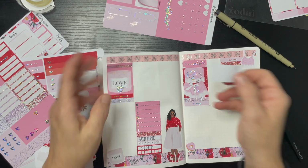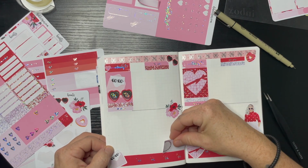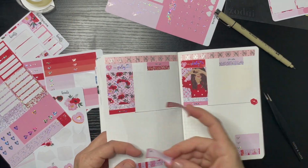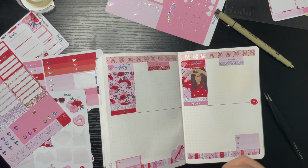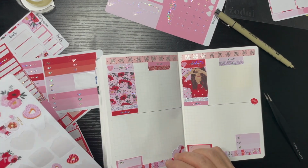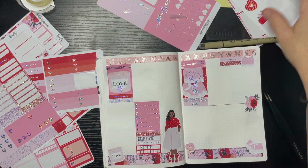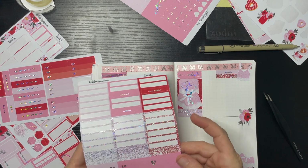Let's find the stop blue too. I'm gonna do the same thing for these because I've already pulled them. There we go. Okay, there was a mailbox, right? I didn't use it. I didn't use the mailbox. All right, so that is done. This is exercise work and meals. I'm not going to need those.